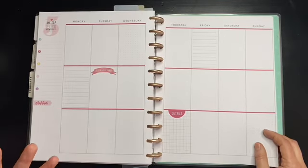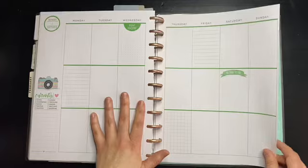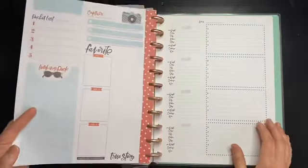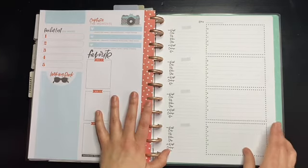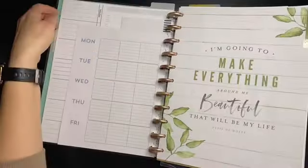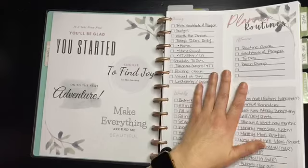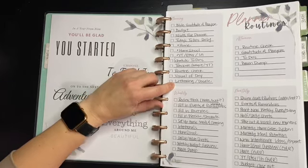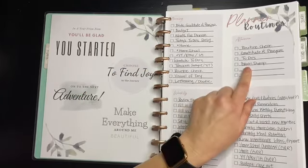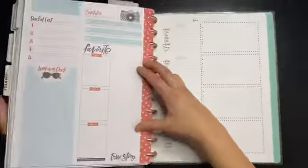I just need to make sure it's part of my daily planning, and that's going to be hard. So if you guys have any tips on how to make sure you get into all the sections of your planner that you need to on a daily basis, let me know, because as of right now, it is part of my planner routines. So as you can see, I have my morning planner routines right here. I have lettering and doodle here, but I think I need to add intentionals / memory making there. So I'll do that later.